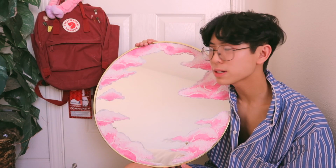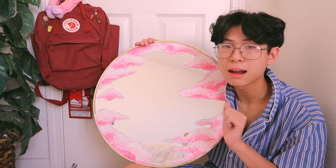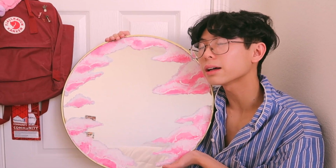The thing that made it hard was that I'm painting on a mirror and not a canvas, so it's hard to blend the paints. And also when I was trying to add more layers to it, it would keep scraping off. This is the best I could do. I mean, if you look far away and squint a little bit, it looks kind of like clouds. It's definitely not the worst thing in the world. It still looks pretty. On camera, definitely, I feel like it looks better. In real life, it doesn't look that great, but I still like it though.